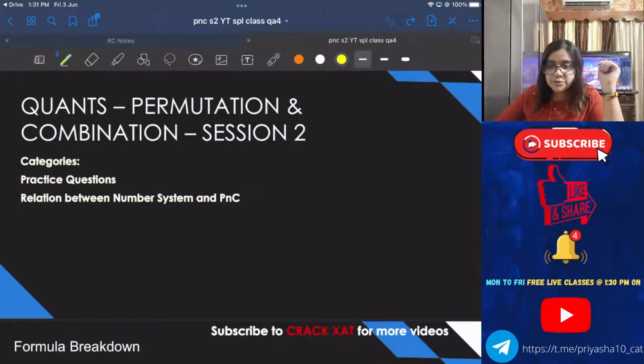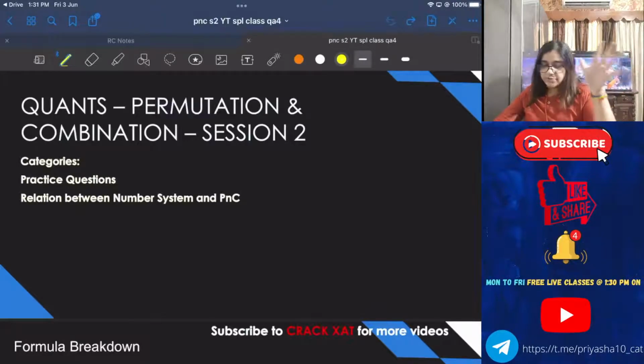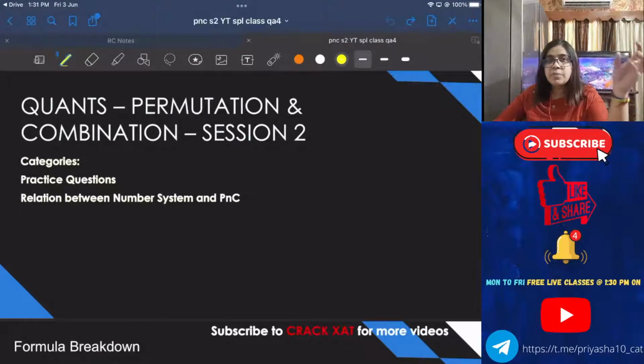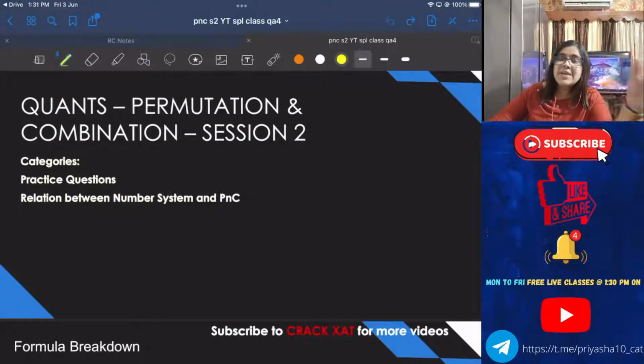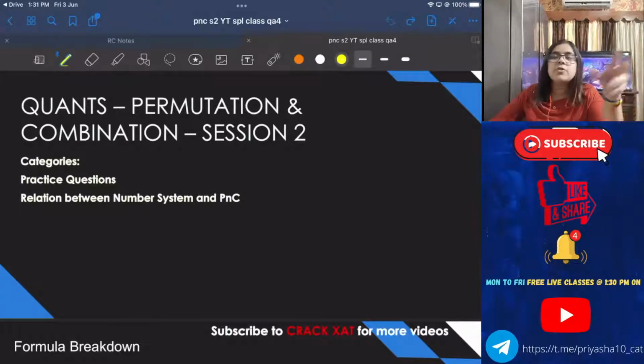Hi Setu, good afternoon. So for the first session, we did a few important points related to how to use the PnC formulas carefully without memorizing them, or you can say by simplifying the process. Then we found out the relation between P and C, when to use permutation, when to go for combination, what's the most basic process followed, and then we made comparisons between them, and we did arrangement in a circle, repetition, and so many things. Hi Ria.